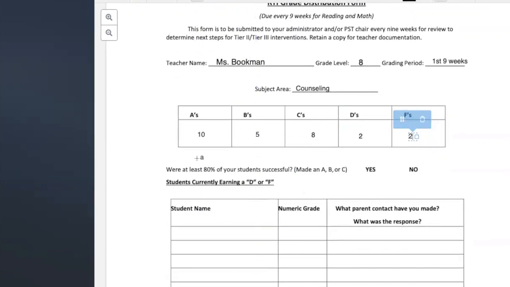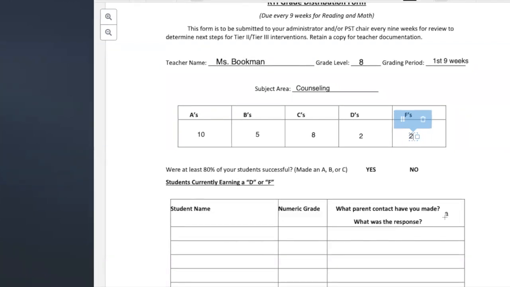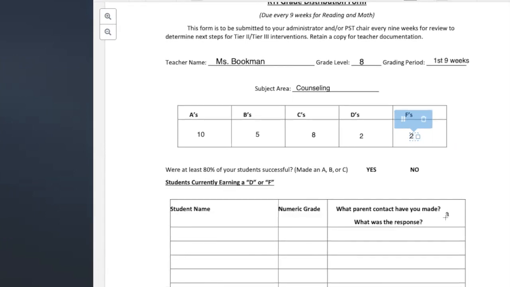And so then I would have to figure out whether at least 80% of my students were successful or made an A, B, or C. I'll do the math really quickly just to see. So that's a total of 27 students.